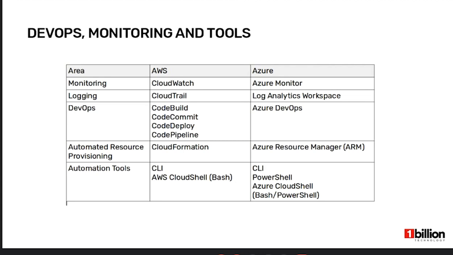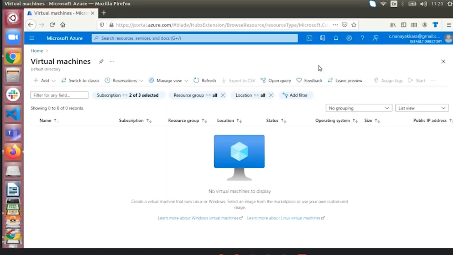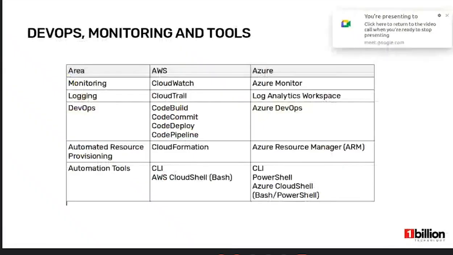And automation tools: rather than going through the portal, you can manipulate your resources through the CLI. You get the command line and you can manipulate resources with it. As you know, AWS recently introduced Cloud Shell on the console, right? I missed my portal there, so I can't show it. If you look, you can see the Cloud Shell on AWS. It came recently, probably one year ago, and you can have a bash shell on it. You can execute whatever CLI commands within the portal.